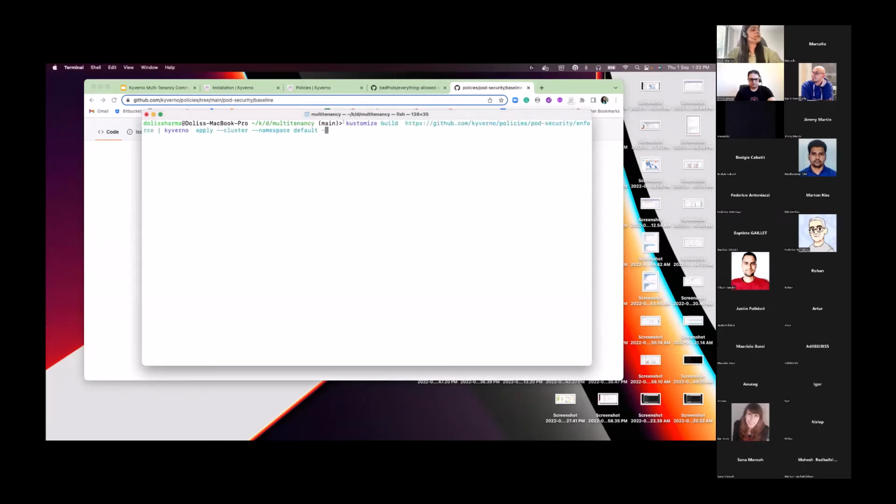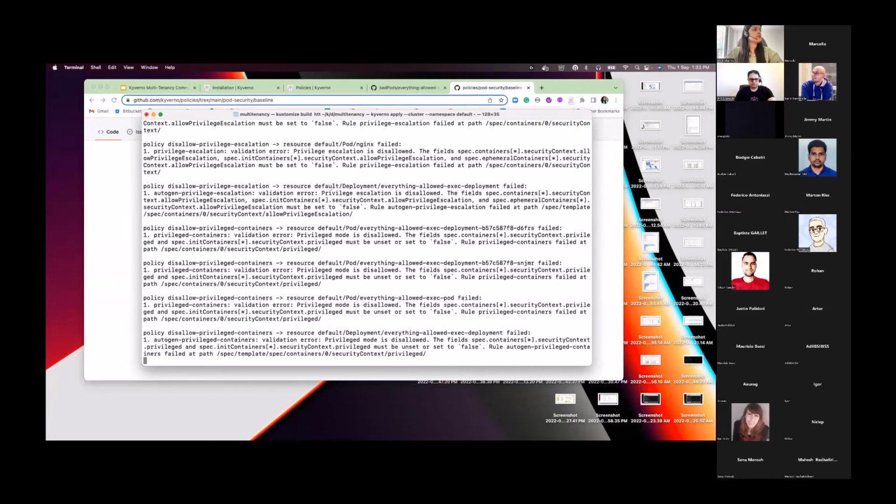So this is again the same customized command, and I'm taking the policies from the GitHub and I'm building it, and I'm using a Kyverno CLI over here. This becomes really handy if you don't have Kyverno installed or running in your cluster, and you can add this command into your CI/CD pipeline, and it's going to apply it for the cluster, and you can change your namespace and get an audit report of what is going wrong.